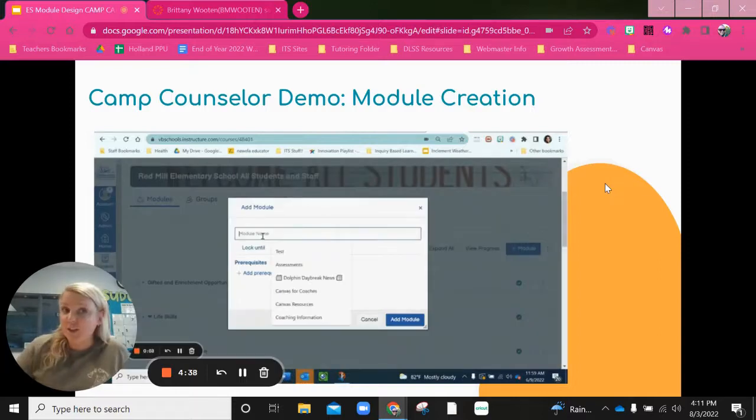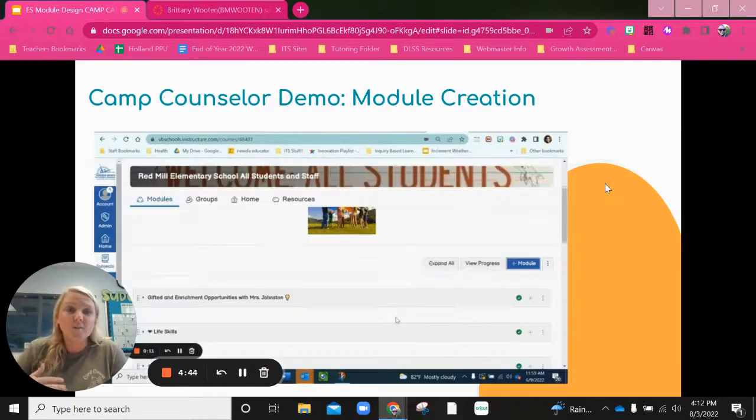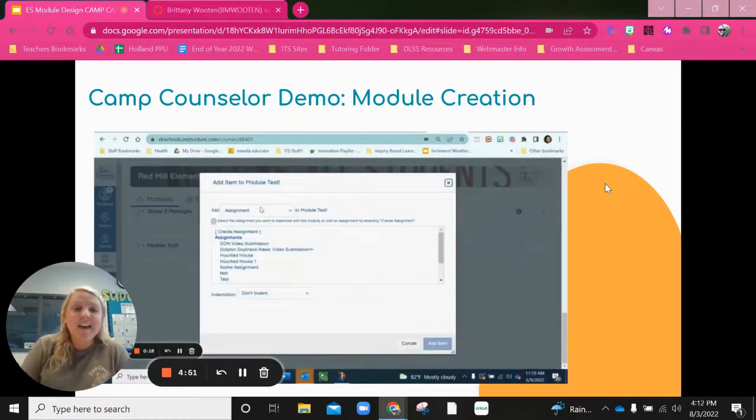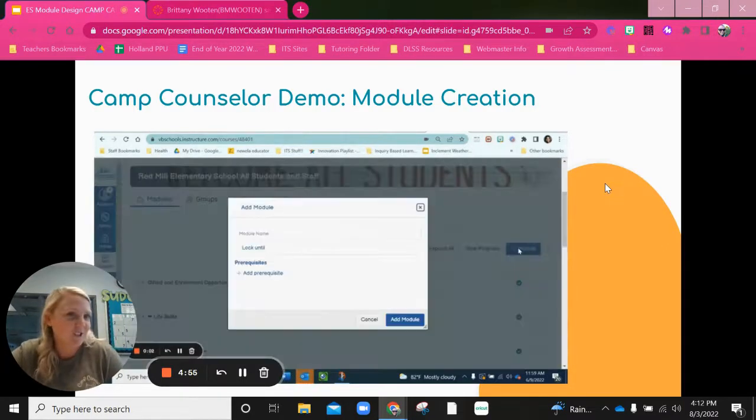So now what I'm going to do is I'm going to go into my sandbox and create a module for you, show you how to add things to it, some naming conventions. Again, I'll show you how to do those emojis. And then the next thing, I'll ask you to pause the video and then you guys will get to go do it.